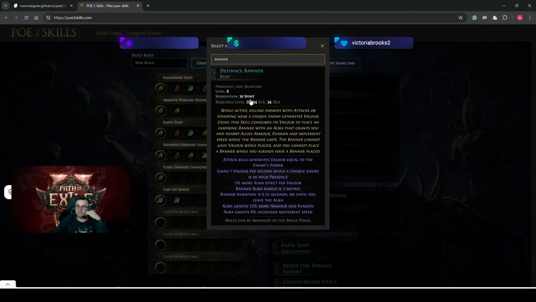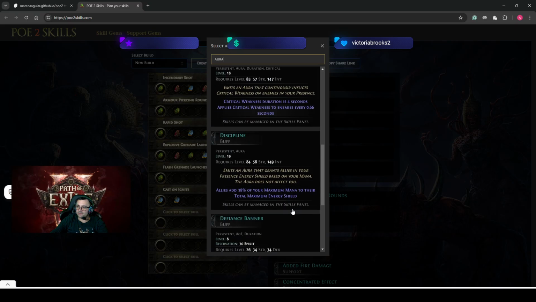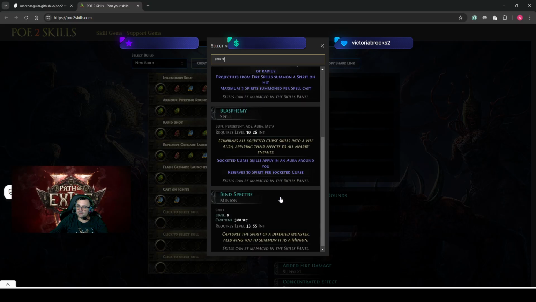Persistent AoE duration, 30 spirit. Attack kills generate valor. But I hate these banners, I always forget to use them. It's one button plus to remind to use. Aura. I think a lot of skills are still missing. Spirit. Reservation. It cannot be only this.